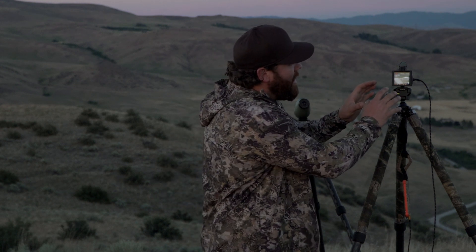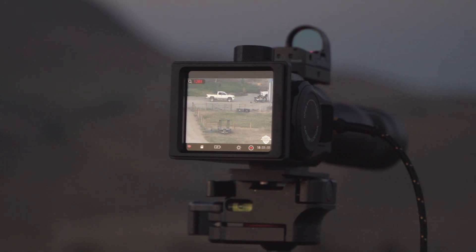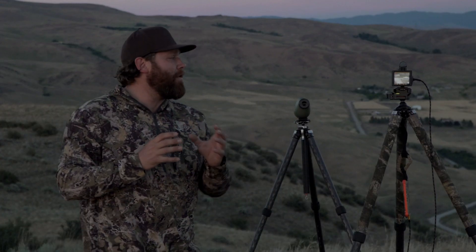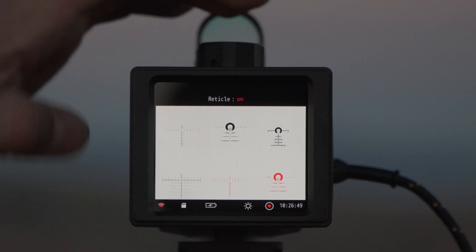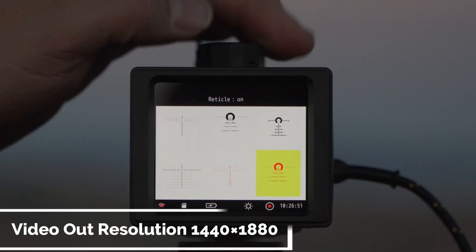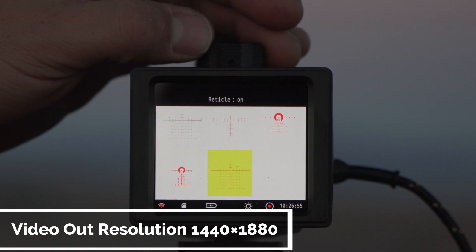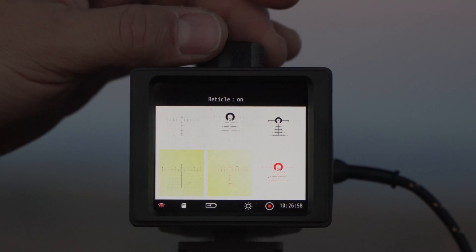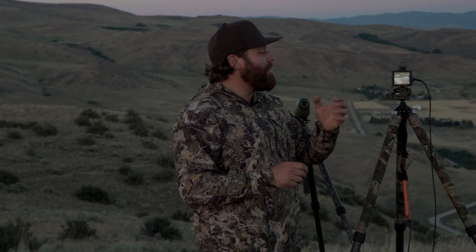You've got a 2.95-inch OLED screen. There's a sunshade that comes with it for bright daylight situations. The cool thing is you can turn first focal plane reticles on and off — there's a whole big selection of them — so you can call shots. You can record shots. It has Wi-Fi. You can actually stream to your phone from this, so somebody else can watch it on their phone. It would be great for coaching somebody doing long-range shooting, for hunting, for all those sorts of situations. It sort of eliminates the need for a phone scope.